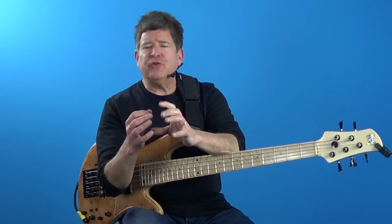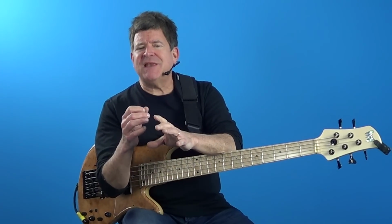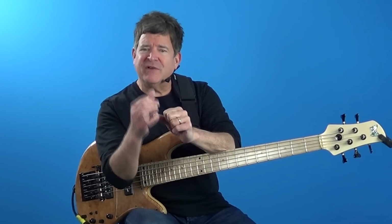Make sure when practicing this concept that you apply it over a song form rather than just a repetitive pulse. The main objective when using this principle is not to use it all the time, but to create tension over a tune you're playing on, which raises the intensity level, leading you to an eventual resolution.